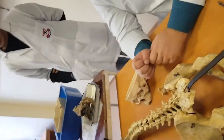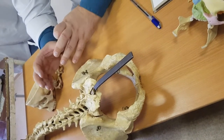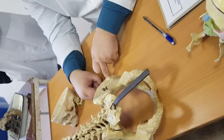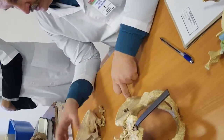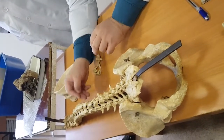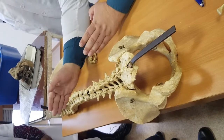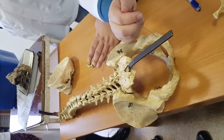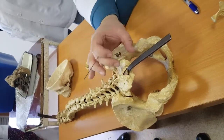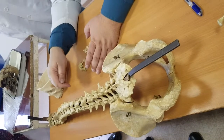I think that is all for the articulation between skull and vertebral column. For example, synarthrosis in the vertebral column, and what is necessary to write? Syndesmosis are ligaments and membranes. Only two membranes, atlanto-occipital anterior and posterior, and the names of the ligaments in the vertebral column. Then synchondrosis, temporary and permanent. Temporary in the sacral and coccygeal vertebrae, and they are replaced by synostosis, os sacrum and os coccygeus. Permanent synchondrosis are the intervertebral discs.